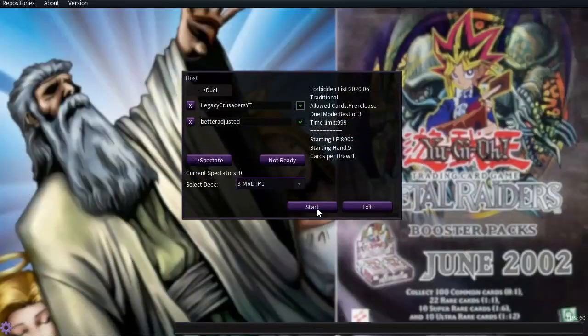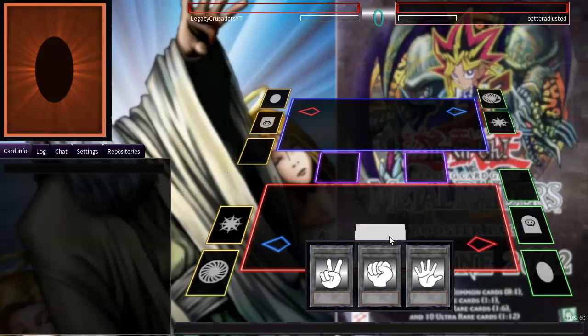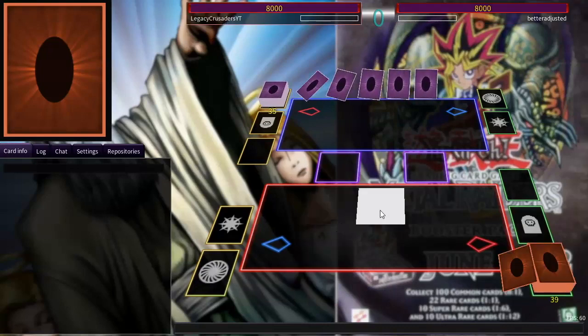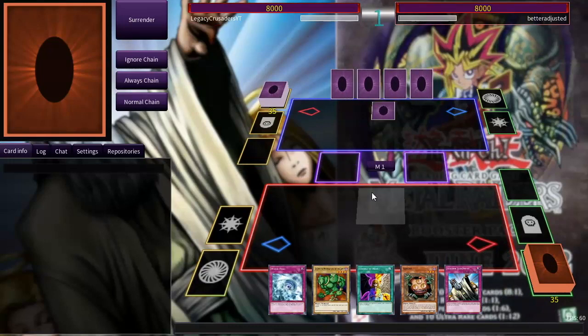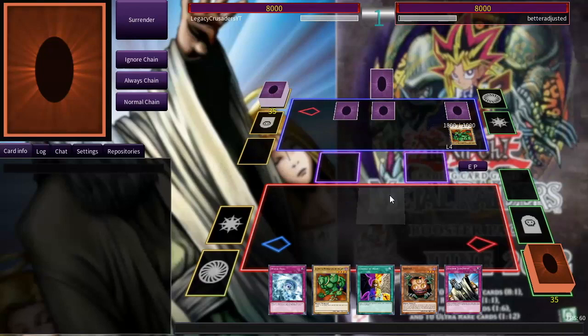All right, here we go. So we're playing traditional Master Rule 5 post errata. Erratas actually matter in this format, because Sangan and Witch of the Black Forest are now legal in these sets. Oh, looks like I'm going first, which is exactly what I wanted. Oh, I haven't determined that going first is correct yet, because you get an extra card, you can't do too much going first, you can't destroy anything, so I don't know if I even want to go first. This might be a horrible play, because I know Heavy Storm is in the format, but we're going to see what happens.